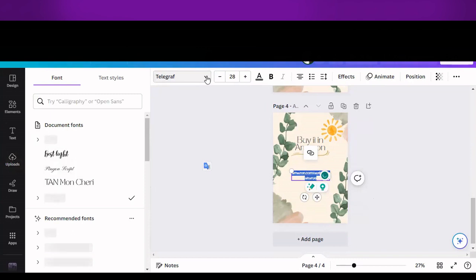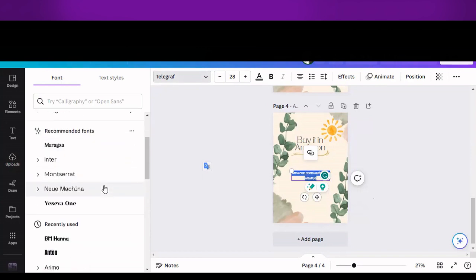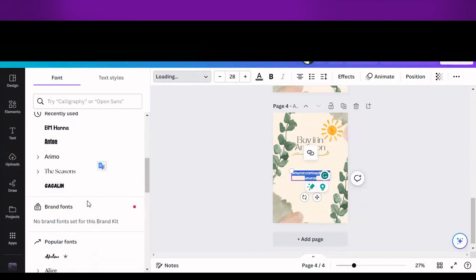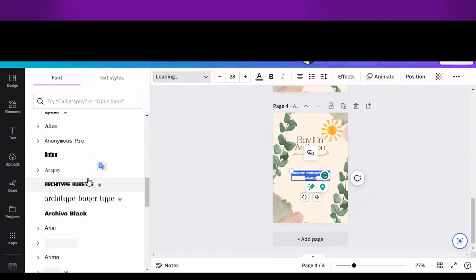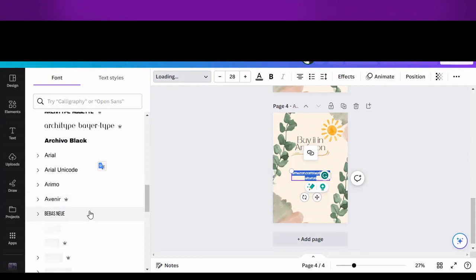Okay, I don't want to make this smaller, but I'm going to try to look for a font that's thinner. That way it'll fit. So enter. I think Anton is too thick. Maybe this one. Bebas.